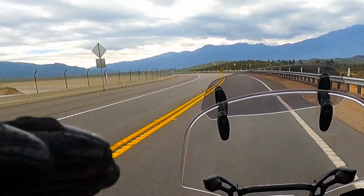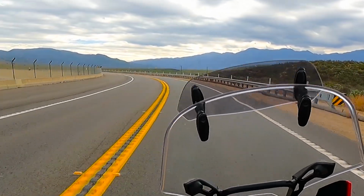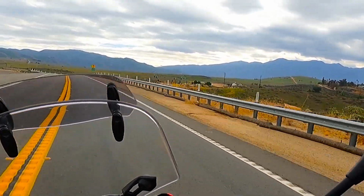And what it does is it gets to a certain level and then it just stays there. It's not going to keep getting hotter and hotter, of course. I'm liking it, man. It feels nice.